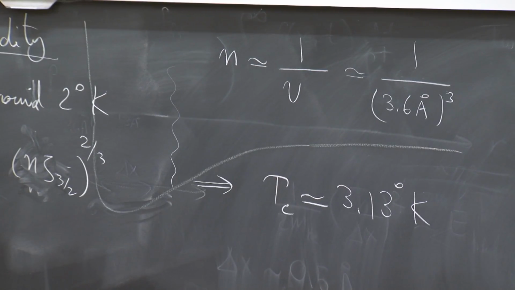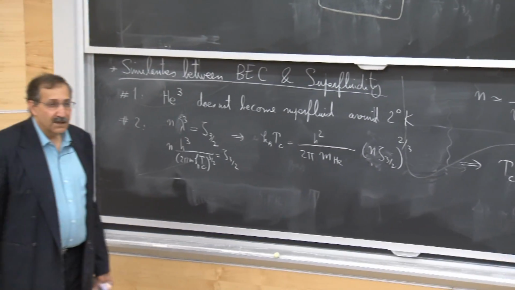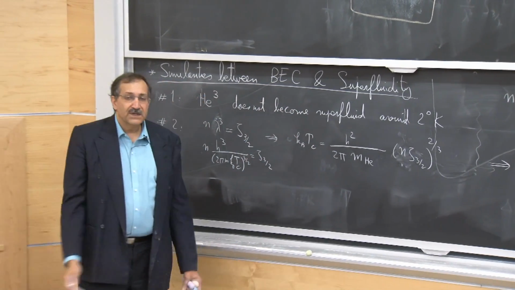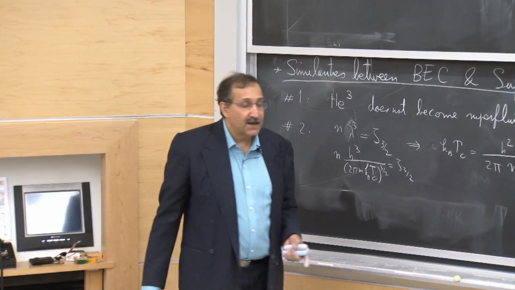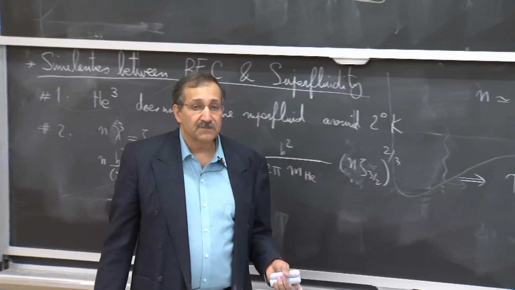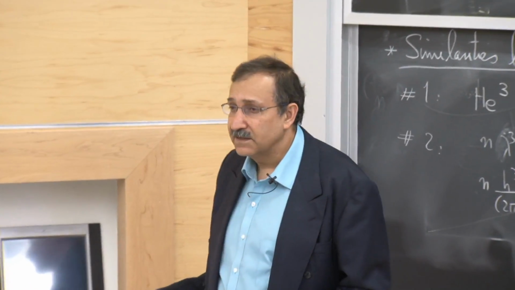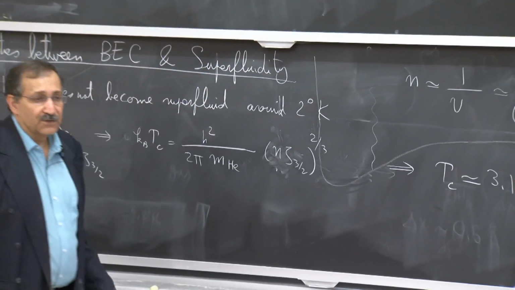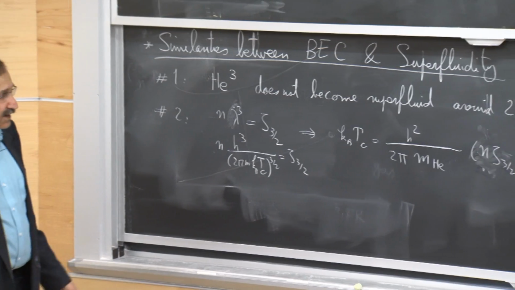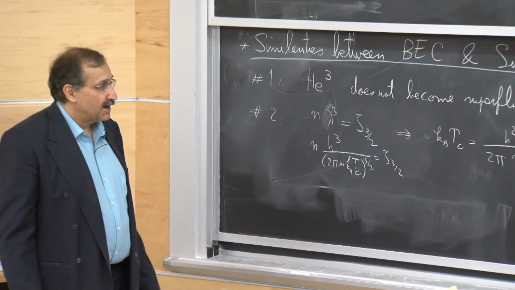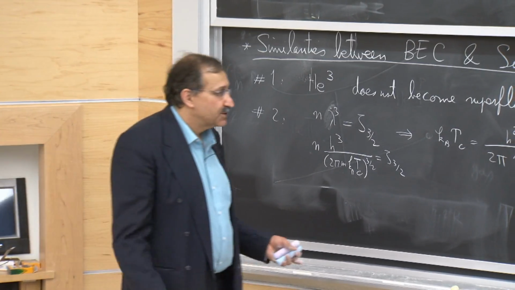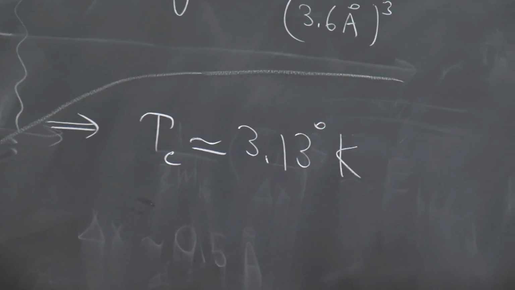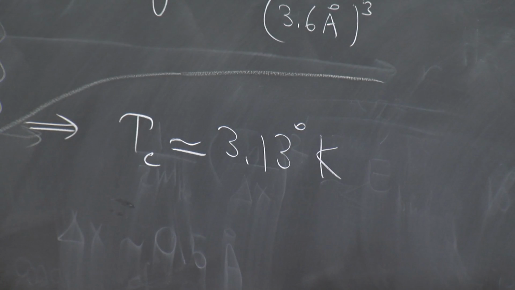Well, it's not exactly the 2 point something that we had, but given that we completely ignore the interactions, and this is the result that we have for point particles of mass m with no interactions, this is actually very good. I would say, okay, this is roughly in the right range. Presumably, if I were to include the effects of interactions, potentially I will get a temperature that is roughly correct. So this is another reason.